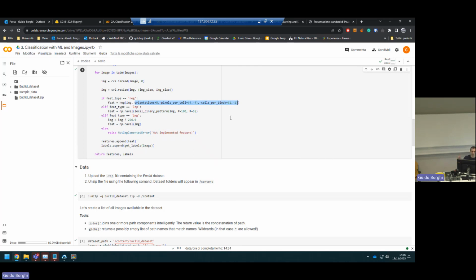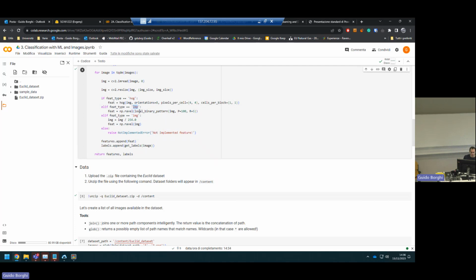If you remember the slide about HOG, you know that the HOG is computed not on the whole image, but the whole image is divided into blocks, and each block is divided into cells. And for each cell, we compute the orientation of the gradients, and the number of orientations that we compute is set by these parameters. Finally, we create a unique histogram with all the orientations that belong to different blocks inside our image.